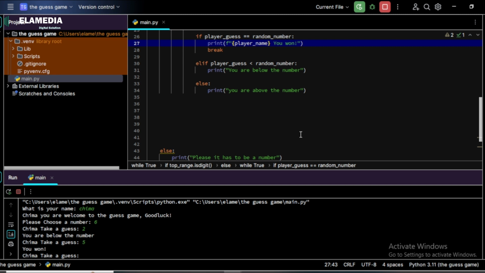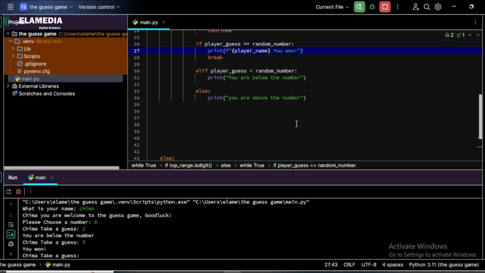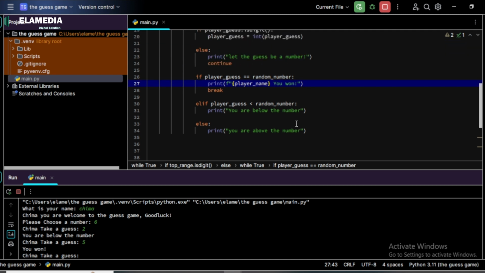All right, guys, now 2 more things I want to add to this game. I want to first of all count the number of times that the player has made their guess, so that will tell the player, oh, you guessed 3 times before you were finally able to win. And also possibly add the limit. If the player was to guess up to 5 times or 7 times, it will tell the player, you've guessed up to 7 times, your time is up.